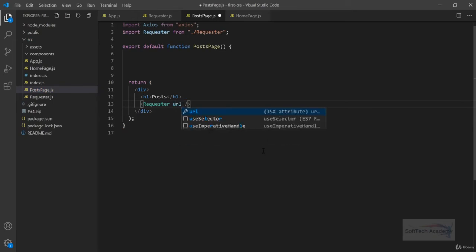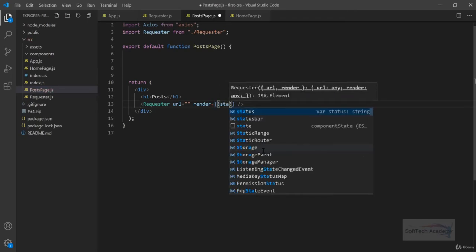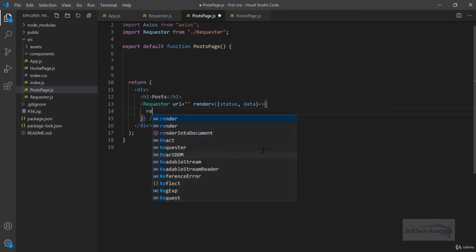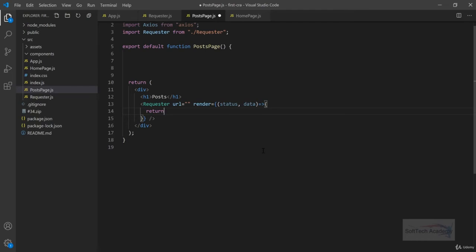We need to pass in some URL to it and we will get render. We need to pass render, and this render is returning status as well as data. Here we can write a direct return. This small bracket is a direct return.